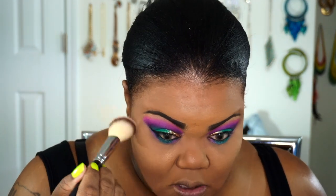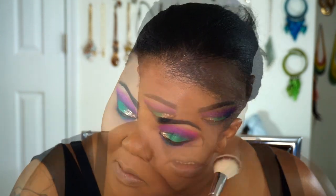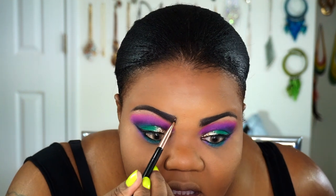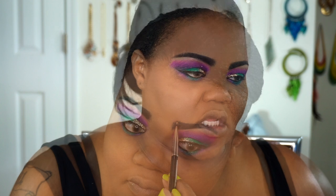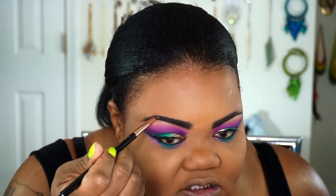And of course, you'll go in with an actual brush. I'm just using a regular Morphe S13 to go ahead and swipe away anything that may have fallen out. And now we'll go back in really quickly and fix up this eyeshadow, and my eyebrows. I'm just going back in and stamping the brow powder back into them. And I'm going to use the darker powder to re-intensify my tails.